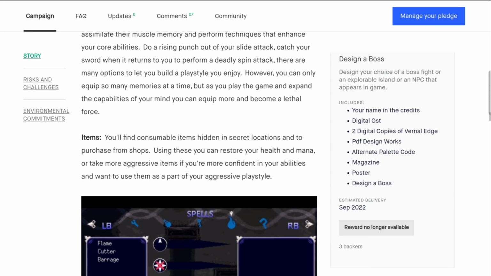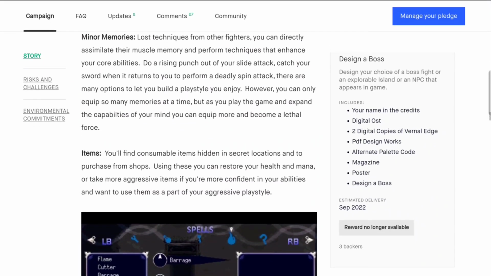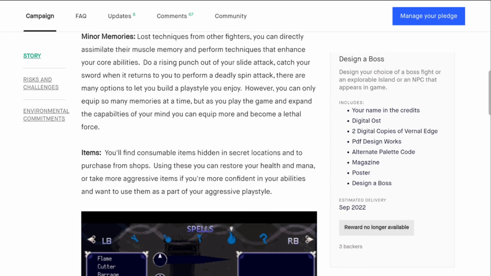I'm guessing that means that if you're in the fight already and you chose poorly, like in Indiana Jones, then maybe that means you can't change them during the fight, I'd assume.